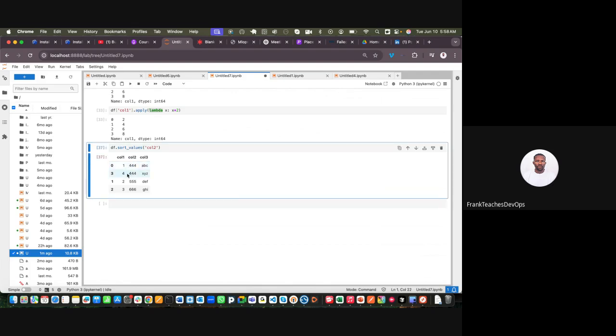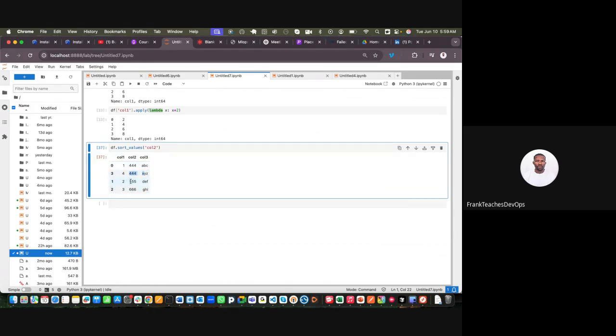While this column is sorted, you can see that the index follows the sorted pattern. Normally we had 0, 1, 2, 3.